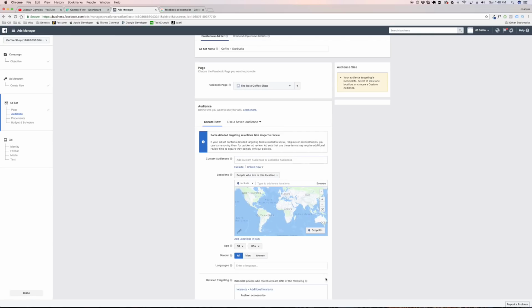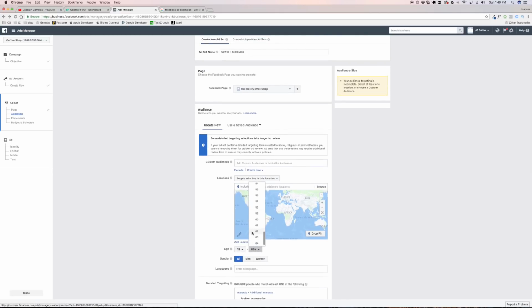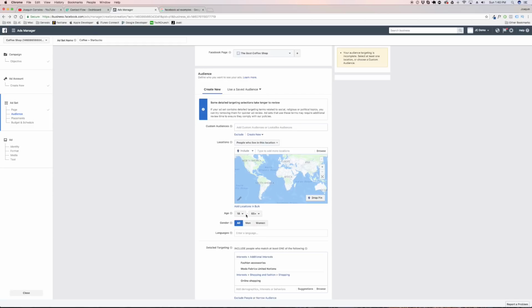Down here, you're also able to select the age. How old do you want your audience to be? As we go through this, we're going to learn how to optimize our campaigns. When you first start off, you're probably not going to have any idea what to set this at. For example, you're not going to know whether you need to only target people from 30 to 45 years old. But once we start our campaign and spend our first $2, $3, $4, we're going to be able to learn who the people responding to this advertisement are, and then come back and modify our campaigns. That is always the way to go.